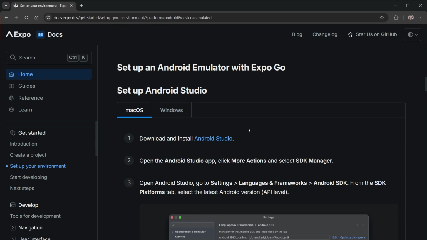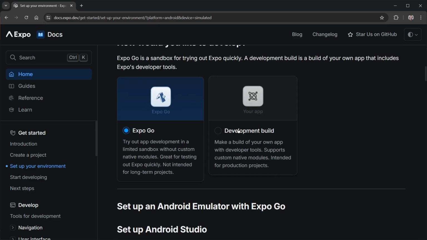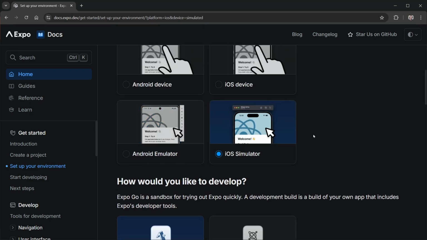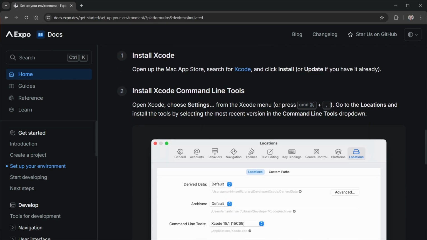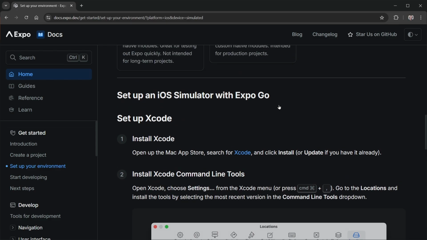And running Android Studio, where you would traditionally write an Android application, lets you use the Android Studio emulator. So that can be set up on Mac OS and Windows. If we chose iOS simulator and we came down, well, then you need Xcode, where you would traditionally create an iOS application, but that is only available on Mac OS. So you would need a Mac to do that.